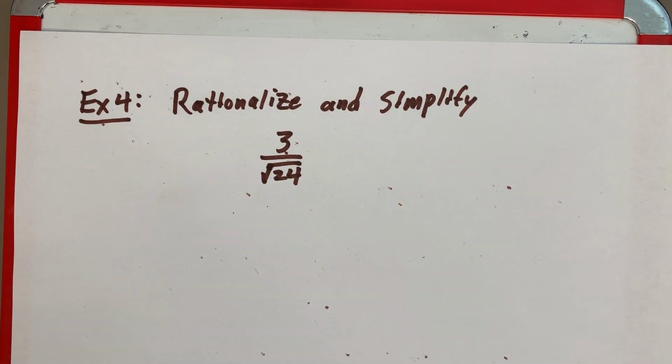All right, so in this example, we're going to be continuing our train of thought with rationalizing and simplifying radical expressions where we have a radical in the denominator. So here we're looking at 3 over the square root of 24. And we're going to use the exact same trick to simplify this thing, or to rationalize, and then we will simplify using techniques we've developed earlier on in simplification of radical expressions. That is, using factor trees.